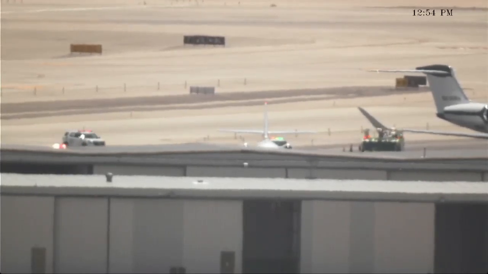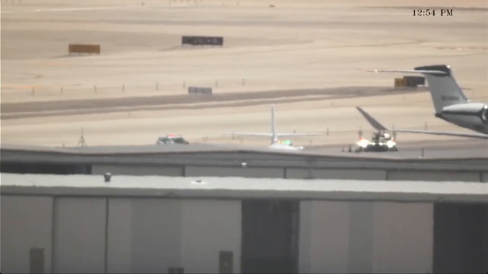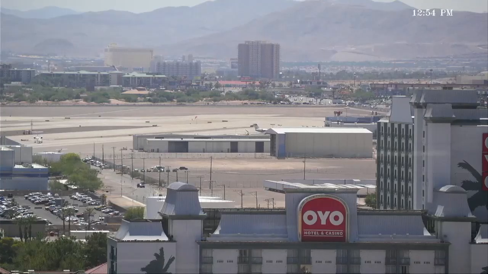429, Las Vegas Tower, runway 19 left, line up and wait. Line up and wait, 19 left, 429. Change your time, they're going to let you go now.